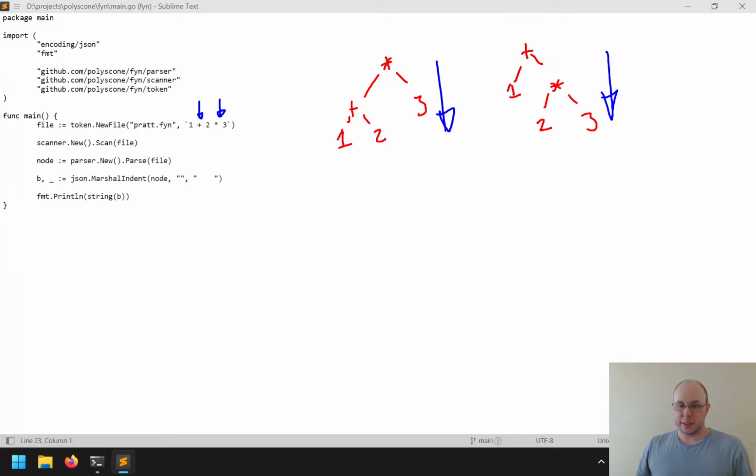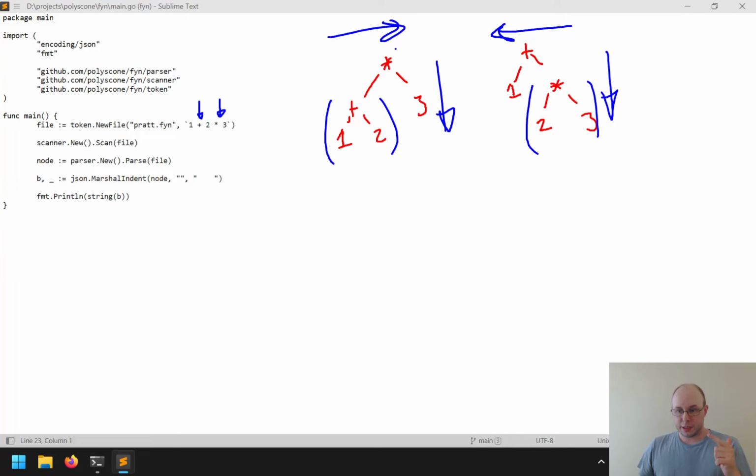And the other thing to notice is that when the parentheses were on the first operator, we had the left-leaning tree here. And when the parentheses were around the second operator, we had the right-leaning tree here. So the right-leaning tree is actually allowing us to evaluate things from right to left, and the left-leaning tree is allowing us to evaluate things from left to right.